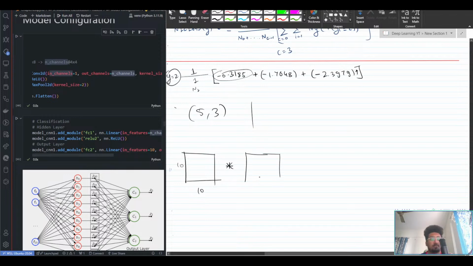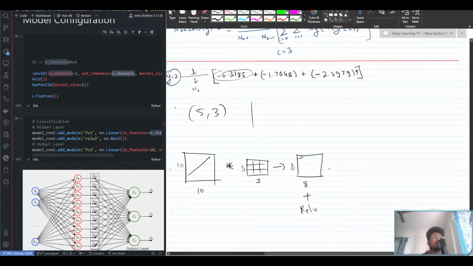I'm going to draw it smaller because it's 3 by 3, right? You have this big image, let's say it's like this slanting line, and you're passing it through one kernel. After it's passed through this kernel, you get an output which is a little smaller than the previous one, that is 8 by 8. And you pass it through a ReLU activation.